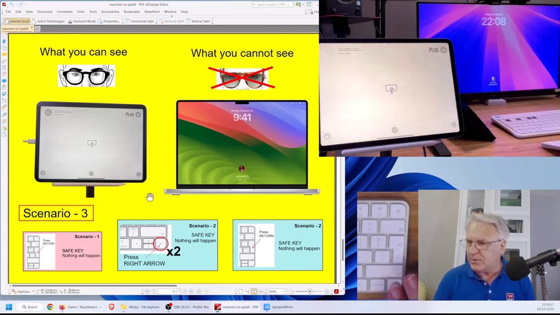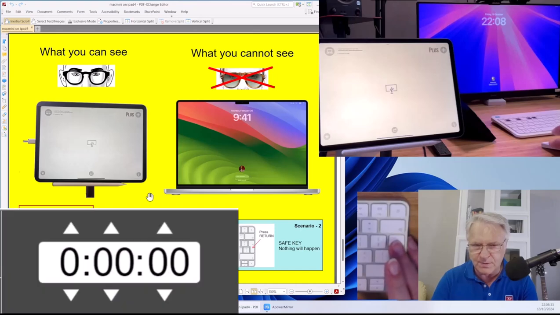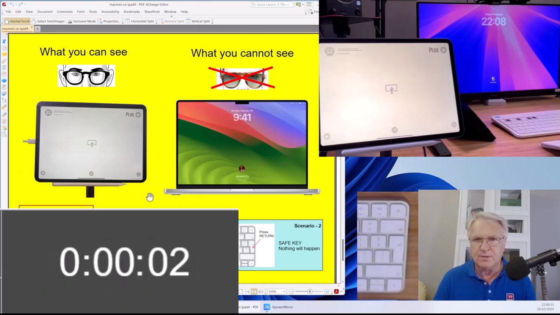And then the arrow key twice. 1, 2, and then enter. See, nothing's been disturbed. But it means I'm definitely going to be in this screen. I wait my time, and then I put my code in. And I'm in.